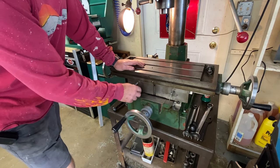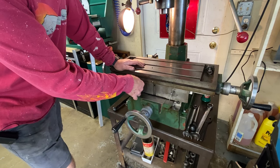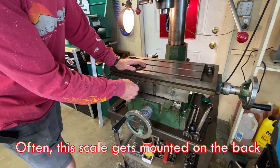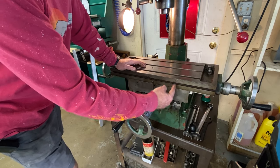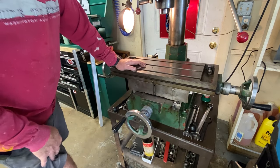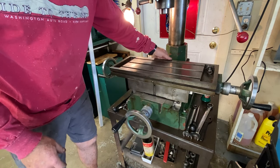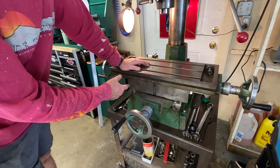I plan on putting the x-axis linear scale on the front here. I'm on a Facebook group called the Round Column Mill Group — there are a couple of guys in there that have done some very creative things with these jet-style round column mills. Today with Grizzly and other manufacturers they're probably made in the same factory in China and just badged differently, kind of like lawnmowers. I just took the table locks out to get a little clearance. I'm pretty sure I want to put mine on the front here.